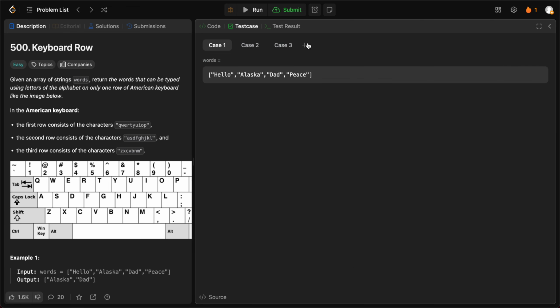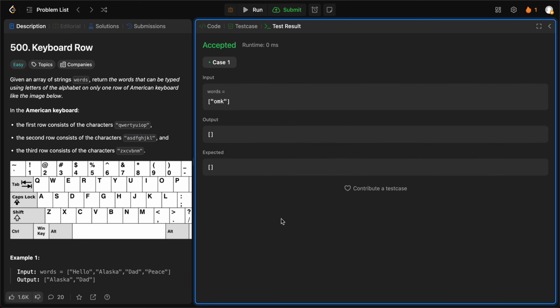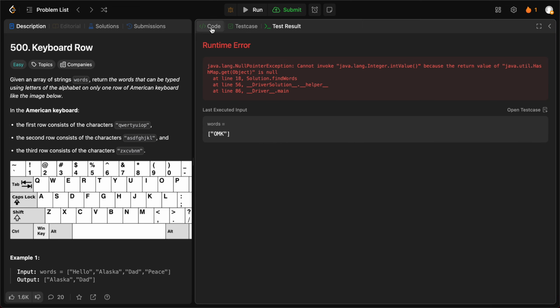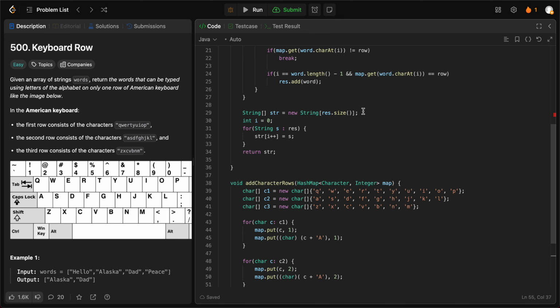Like if you do it like a test case, let's do a test case of, how do we add our own test cases? Okay, can we edit this? We remove this and then we remove this, yeah. I think it should work for just lowercase, let's see. Yeah, okay, so I think it's the uppercase that's the issue. Let's try OMK. Let's try that. Okay. So I think it's the uppercase that is the problem.